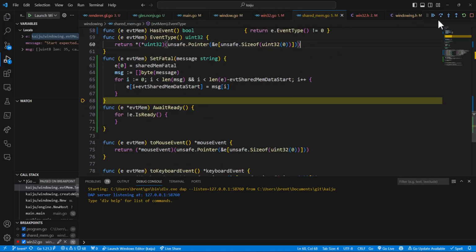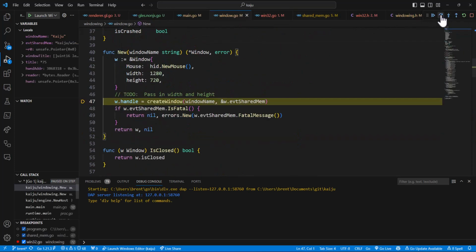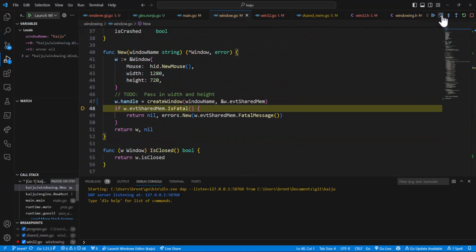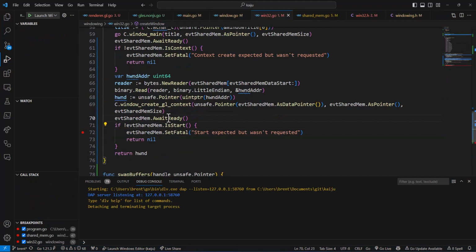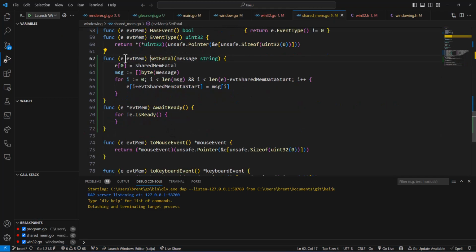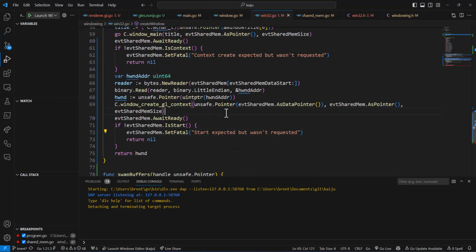Okay. Event shared memory is fatal. It's not. Event shared memory is set fatal. Oh, this needs to be a pointer. There we go. Now that should fatal out.